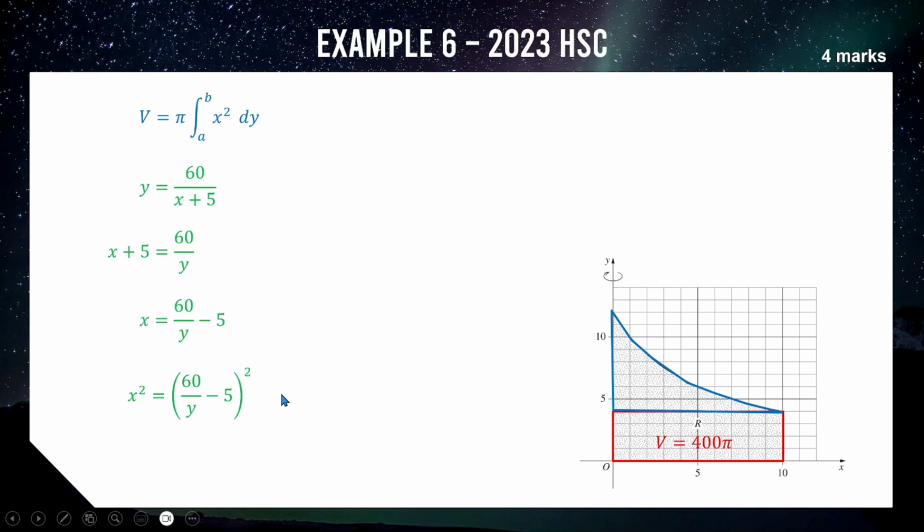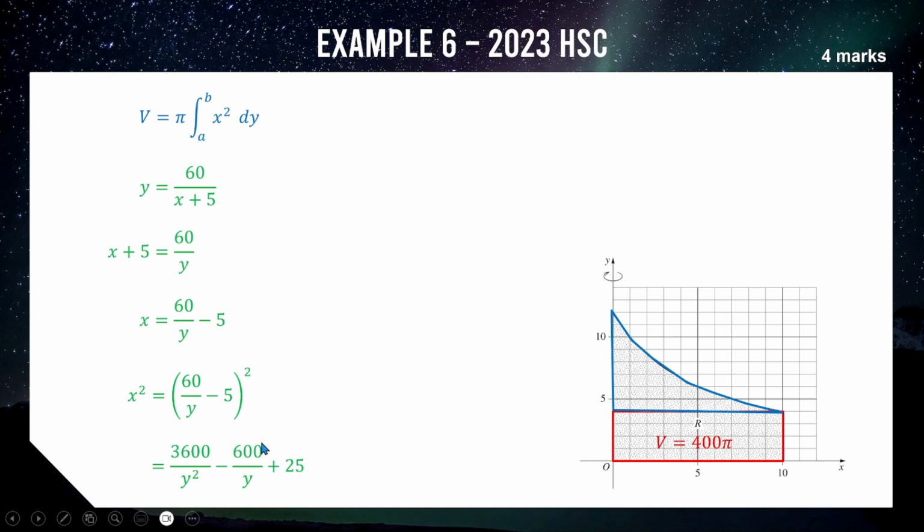But if you're really confident with your perfect squares expansions, you can just dive into it like I'm going to do. So when we square 60 over y, we're going to get 3600 over y squared. When we times these two together, we're going to get 300 over y, which we're going to double to make 600 over y. And then for the last term, we're going to have minus 5 squared, which is 25. So we have the first term squared, we have the last term squared. The bit in the middle is these two times together and then doubled, and that's why there's a negative there. So this expression here in green is what we are now going to integrate.